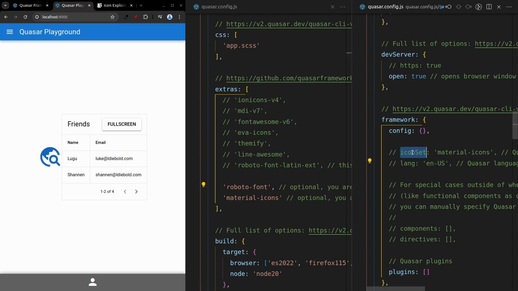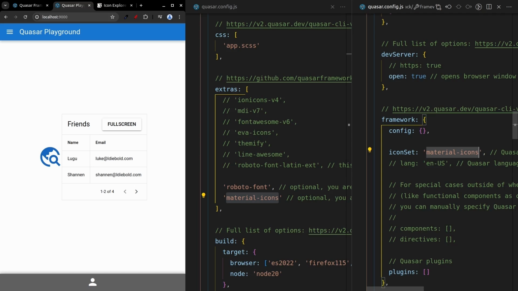So what about icon set? What's this all about? Well, this is a way of telling Quasar how to find icons within its components. So for example, Quasar's got a couple of icons here. It's got a left and a right arrow. In order to find that icon, it needs to have some information, and that's what the icon set is. By default, that's material icons, so it's commented out, but this is actually set to material icons by default behind the scenes. And it works because we've also got that library inside of extras. So let's comment that in now, save it, and that doesn't change anything, it just means we're being explicit now.